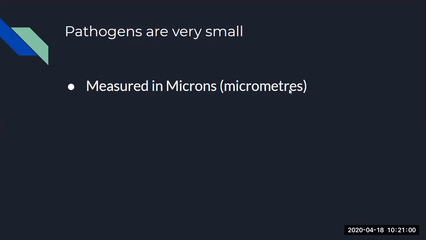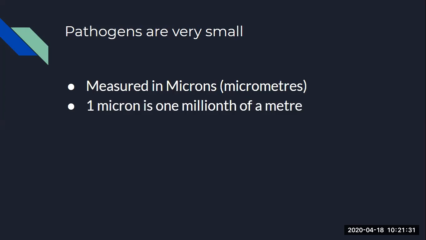But sometimes we don't use the word micrometer, because the word micrometer is also used for a piece of equipment that is available in a biology lab. So they tend to say microns to avoid the ambiguity. Okay, to make it clear and make sure that everybody understands, we usually use microns, but it also refers to micrometers. And we get a micron, if we were to take 1 meter and cut it into a million pieces, each of these pieces will measure 1 micron. Okay, that's how small a micron is.